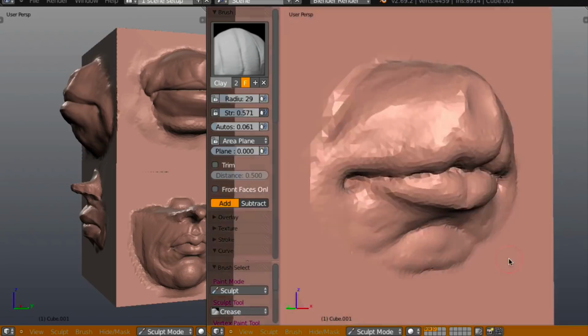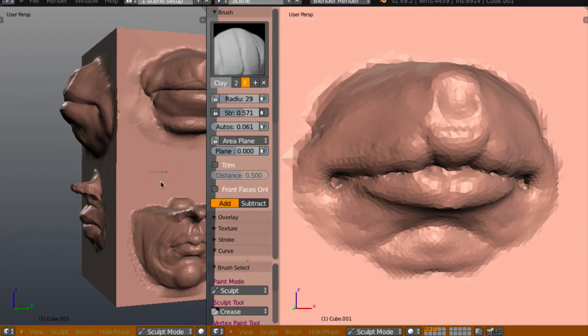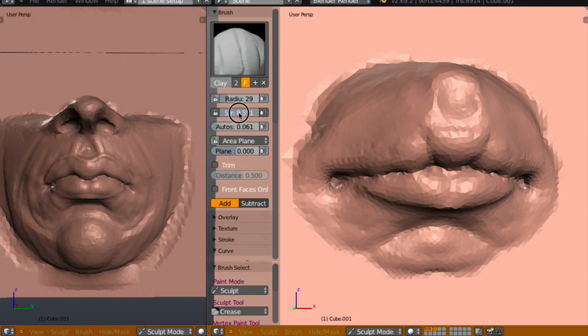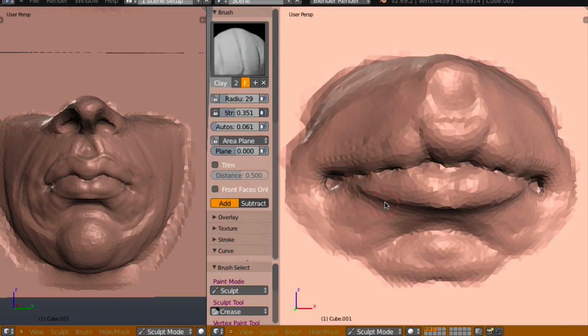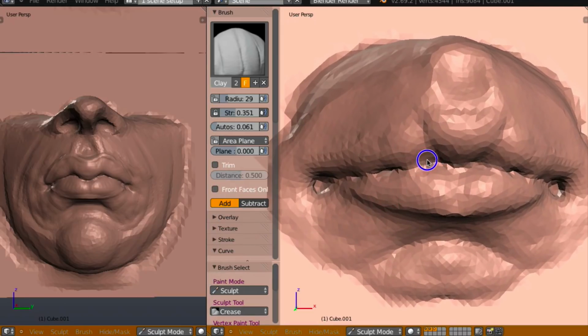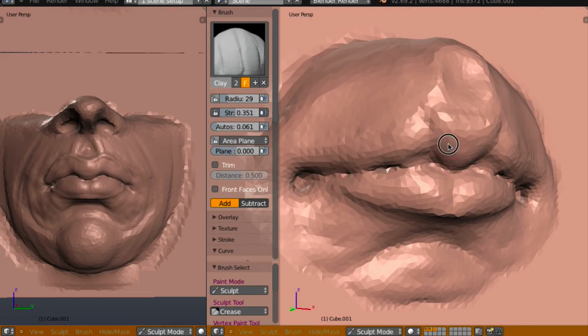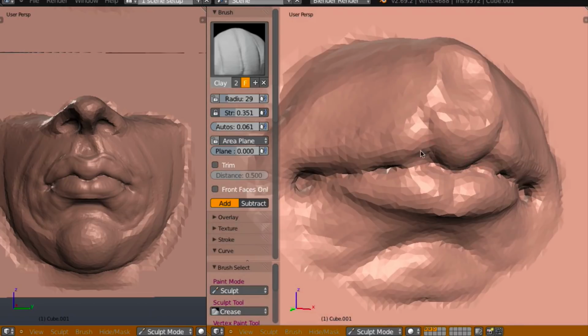Okay, so we have the basics done, and now we can just clean up a little and put a little more details, and then we are done. Okay, go even a little less, something like that. And now I clean up a little. I want to make emphasis, like in this mouth here, a little more. This M shape here, yes, you see, is an M shape of the lower lip, very exaggerated. And I want to have it here a little more clearly too. Okay, the muscle is not big enough yet. You know, it's good. And make the transition again.